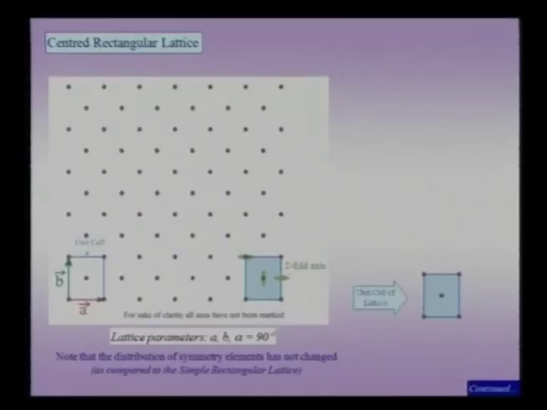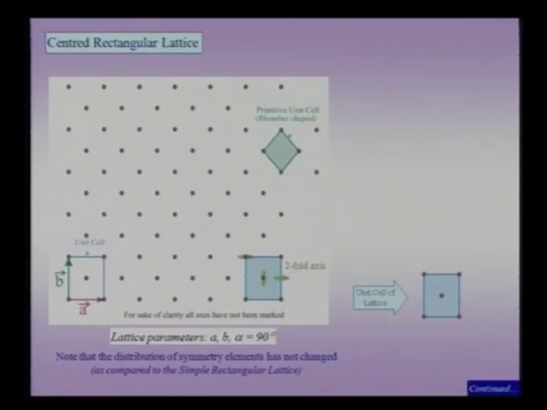Now suppose I have a centered rectangular lattice generated by two basis vectors a and b. This lattice has only two-fold axes and there are no four-fold axes in it, and the lattice parameters are a and b, which are not equal, and the included angle is 90 degrees. The unit cell we choose for this case is a centered rectangular unit cell. Even though we have a smaller unit cell at our disposal, the primitive unit cell, which is of the shape of a rhombus, we typically choose the rectangular unit cell.